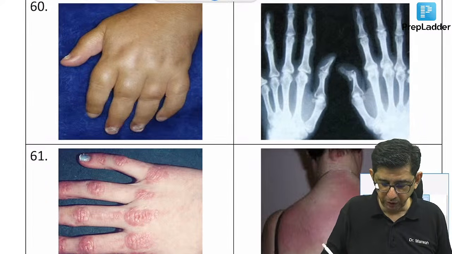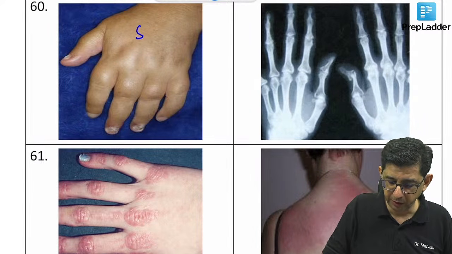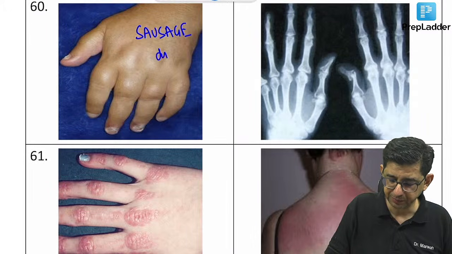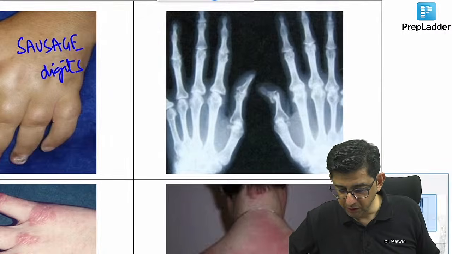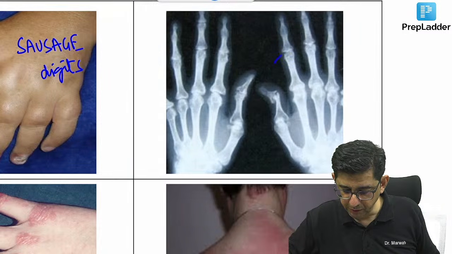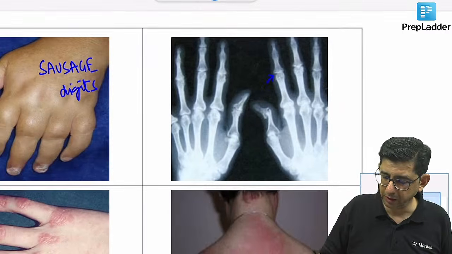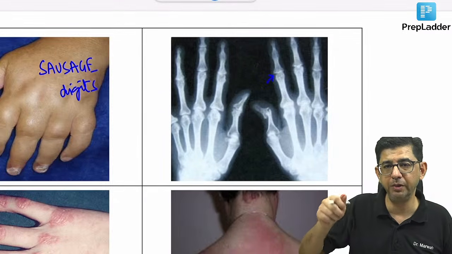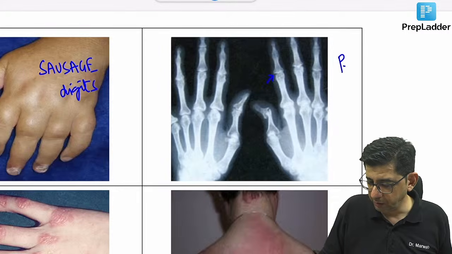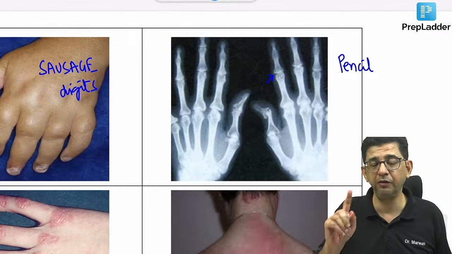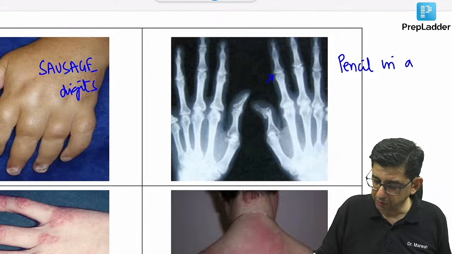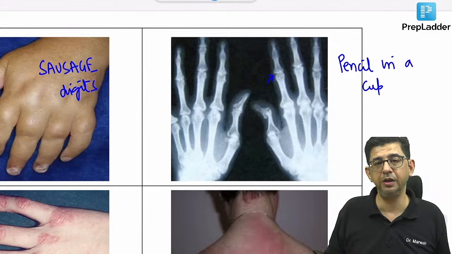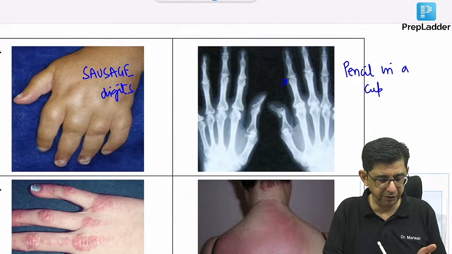Okay. Moving to some of the images towards the end, what I'm trying to show you here is the sausage fingers, or sausage digits. And what I can also show in this case are these erosions which are present. So this is like a pencil in a cup, like you put a pencil in a sharpener to make it sharper. So the terminal part of the phalanges is affected. I'm not saying subperiosteal resorption. I'm saying a pencil in a cup appearance, and along with this, there are sausage digits present in a patient. The combination of the two, I can wait for quick comments here.